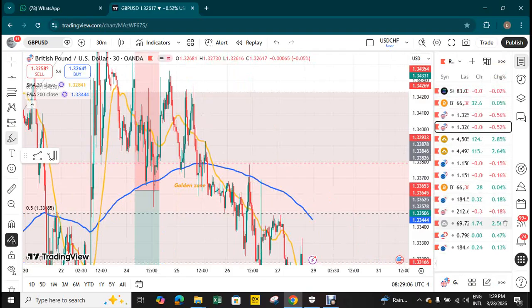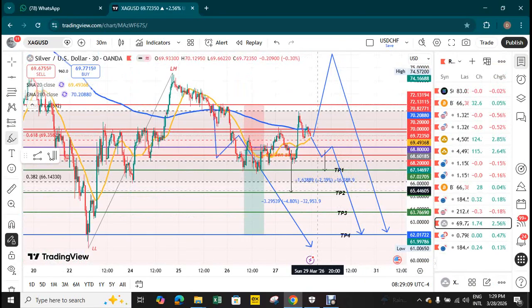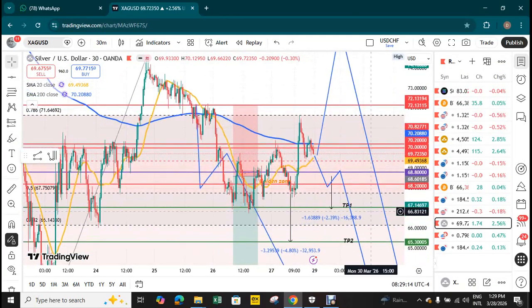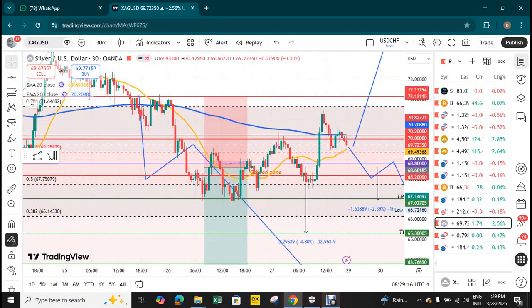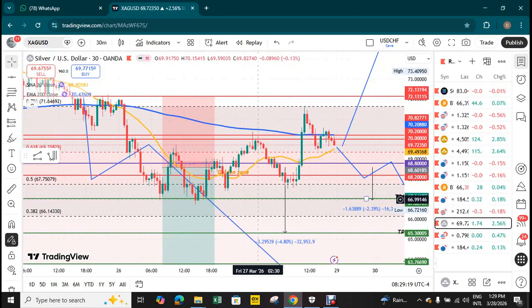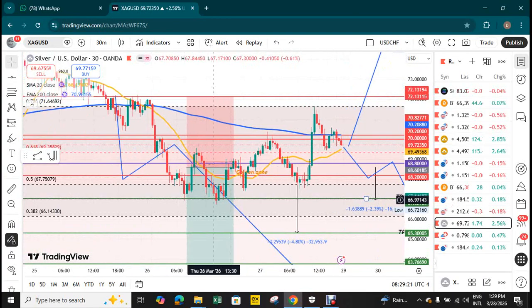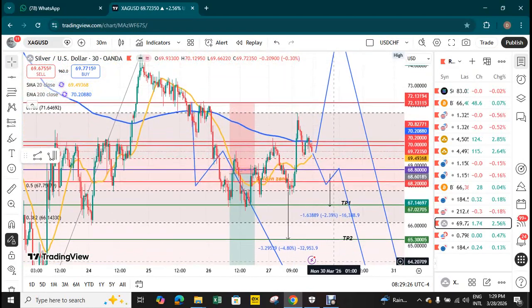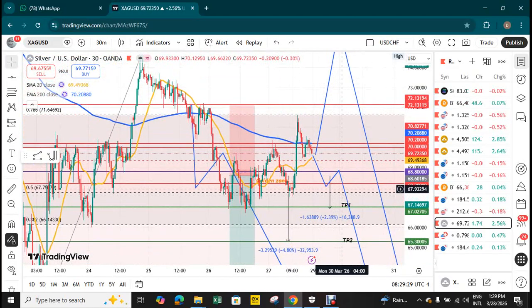This is silver. Okay, this is it. We saw price come towards our TP1, which is this level. We have our TP2, which is still intact. We have our TP3, which is still intact. TP4 is still intact. We are waiting patiently for that. So this pair, I'm going to come back to it and explain, because we still want to see price come to the downside. I'm going to explain that when I start talking about pairs we're looking at 1st April, first week of April. I'll talk about this pair again.